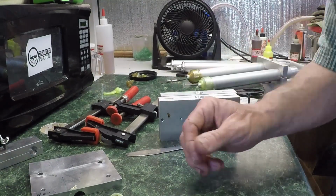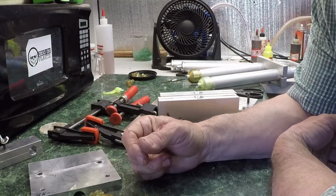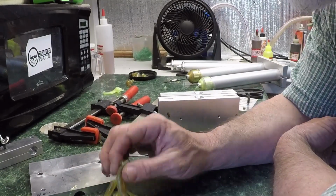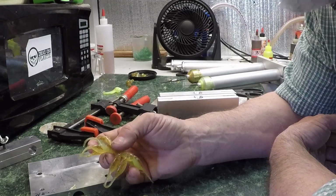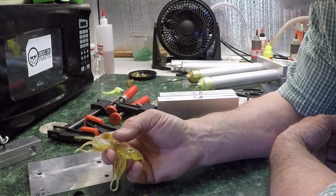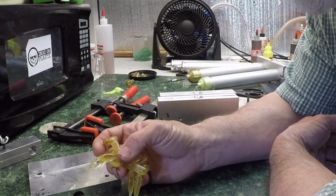All right, guys, I said earlier in the video, I made these baits about last week. One day I had some time, I came in the shop and I thought, let me try to match that bait color, and that was my attempt. And then I found out real fast I didn't have the right chartreuse, so I went with this anyway, what I think it should look like, and the fish love them. I had no problem catching fish with these. They ate them up.